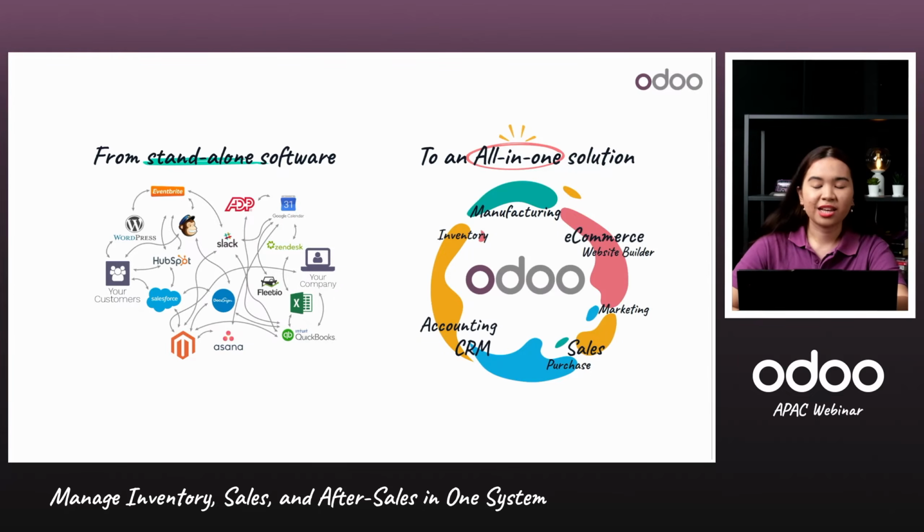Okay, so that's where Odoo enters. Our goal for you is to streamline all of your operations and activities into one single platform para at least you have one source of truth of all of your data, and at the same time, every user or let's say staff na potentially gagamit ng system will be more accountable since every activity that we're doing in the system is recorded and has historical data on it.